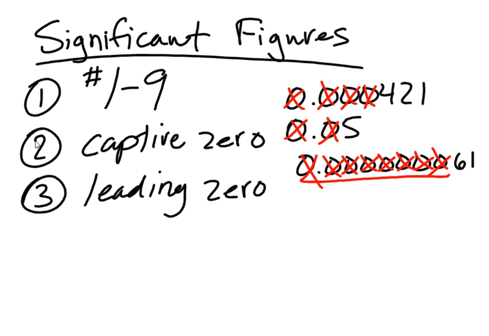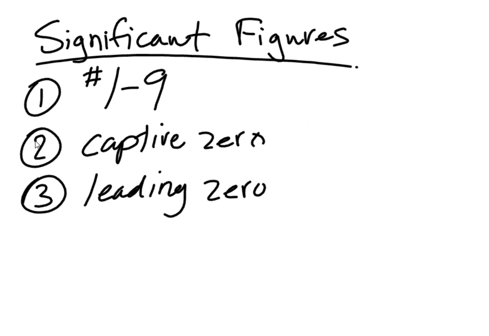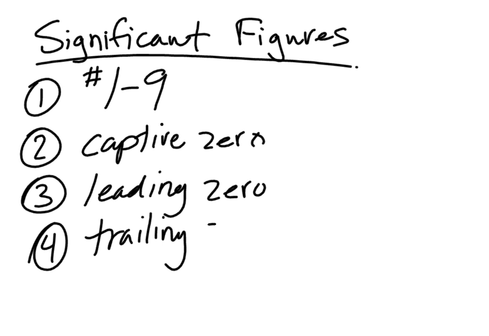So in this case, if I was looking at this first number right here, there's 3 SigFigs there. If I was looking at this number right here, there's 1 SigFig. If I'm looking at this number right here, there's only 2, because those leading zeros are never significant. Last type are trailing zeros. Now, trailing zeros are a little different because there's a little subset rule right here. We knew that captive zeros, always. Leading zeros, never. Trailing zeros, maybe. Isn't that nice? But it's pretty simple.